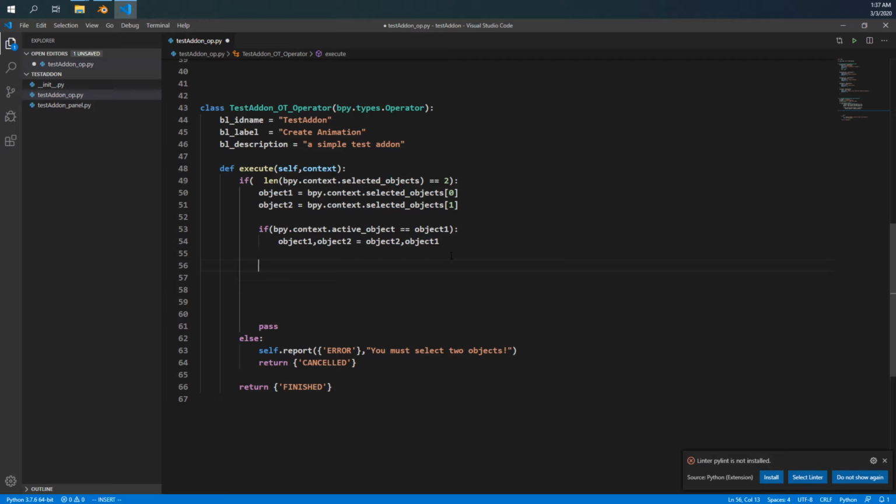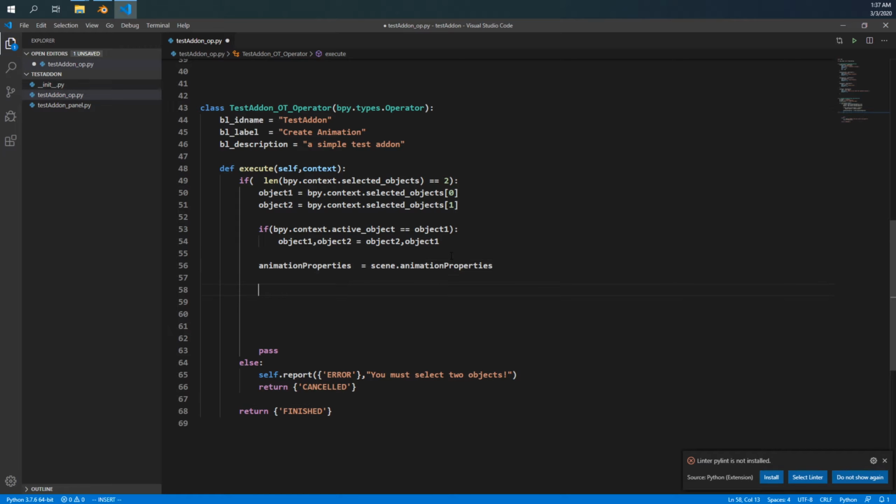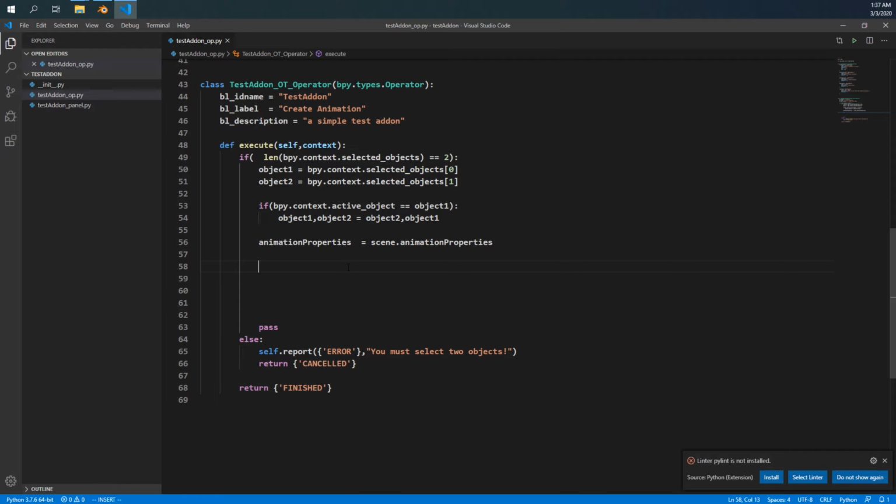Let's get the animation properties. Animation properties equals scene dot animation properties. I'll explain this a little bit later.